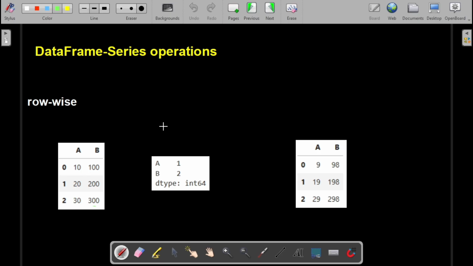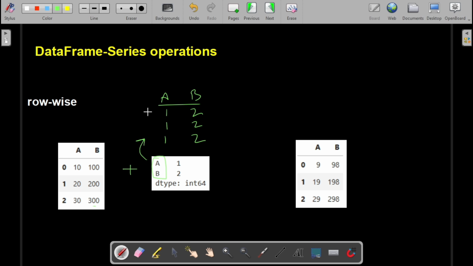Now, operation between a data frame and a series object. You can see here I have that data frame, and here we have a series. So for an operation between a data frame and a series, if I add these two, what you have to keep in mind is that the index of the series will act like columns. Imagine that this series has been transformed into a new data frame where the labels have become columns and the values will be 1 and 2, and this will be duplicated downwards to match the shape of this data frame. Okay, so this data frame and this data frame can be added element wise.